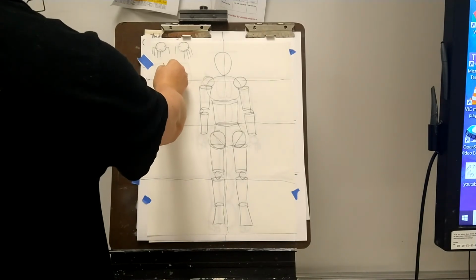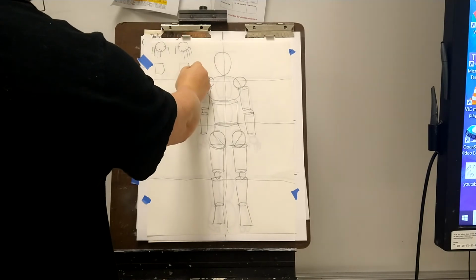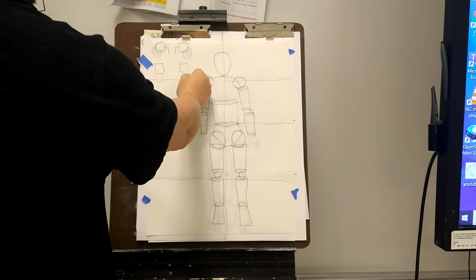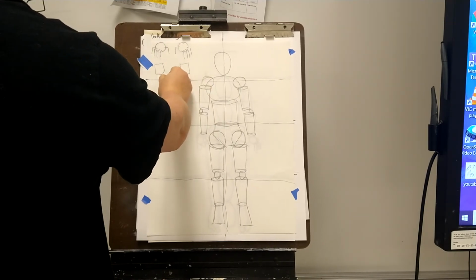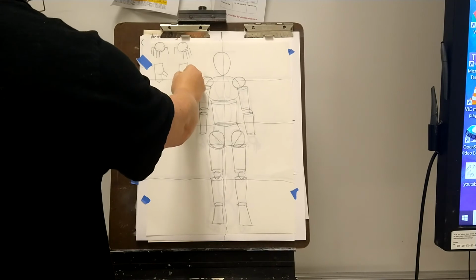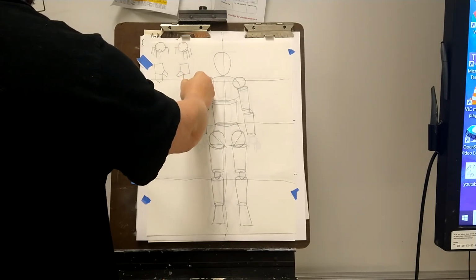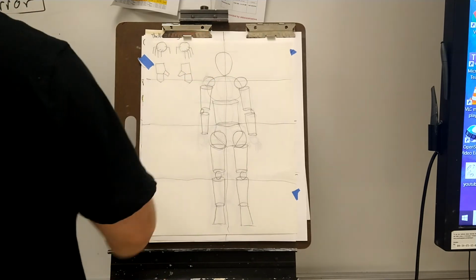And then we have the glove. It's exactly what it sounds like. It's just like drawing a glove. So it simplifies it to make it easier, which is all we're trying to do right now, is to simplify the body so it's easier to draw.